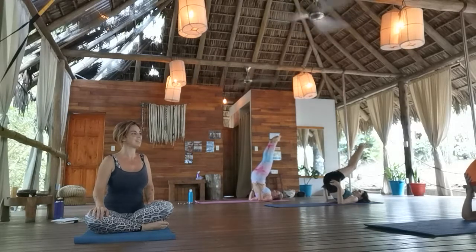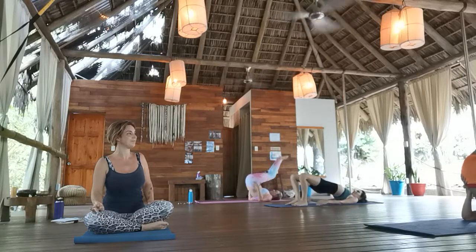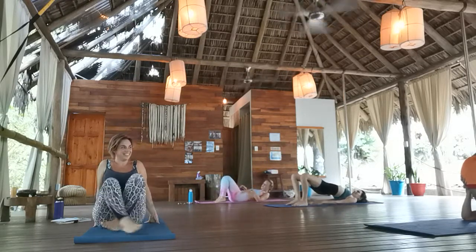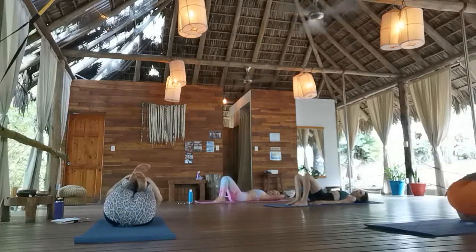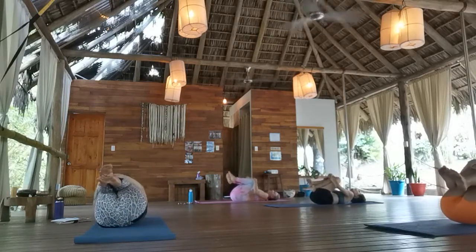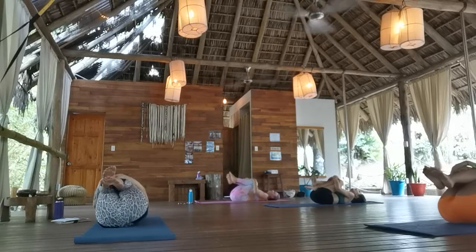Lovely one for the lymphatic system, the immune system. Slowly roll down with control. And then bring knees into chest, give yourself a hug whenever you're ready. Taking a couple of breaths there.